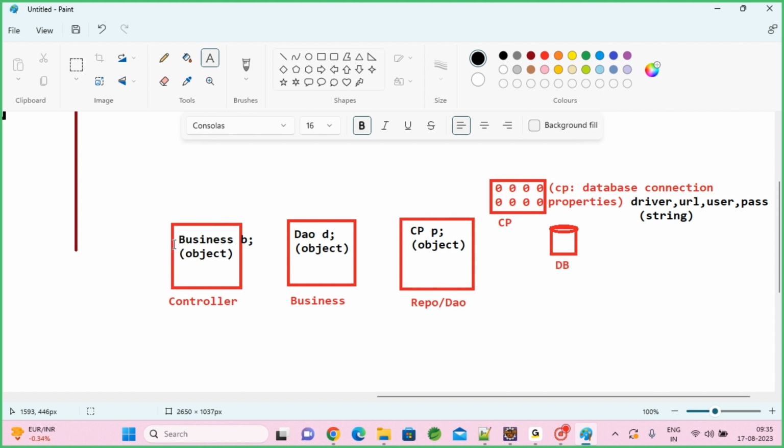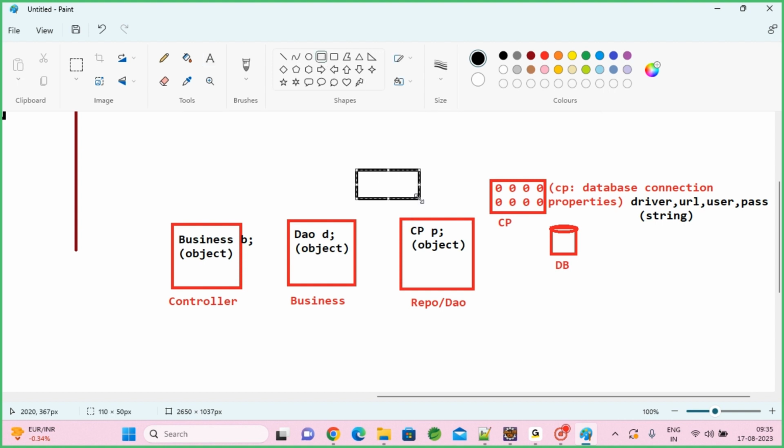So you have a lot of dependencies. The controller has a business object type dependency. The business class has a DAO object type dependency. The DAO class has a connection pool object type dependency. And the connection pool has some string dependencies. Whatever dependency types you have across your controller, business, DAO, or any other class.